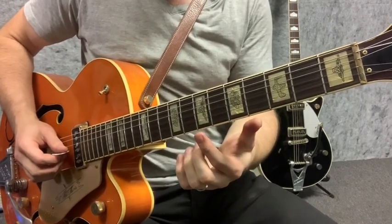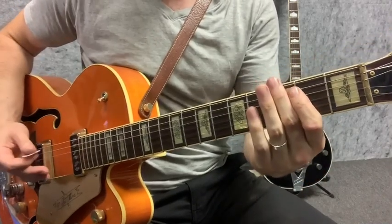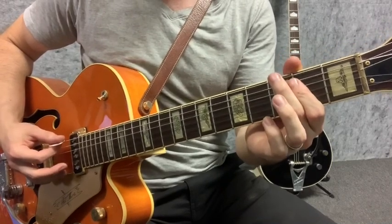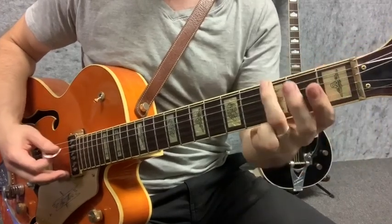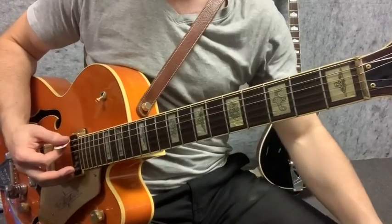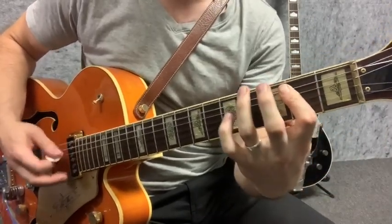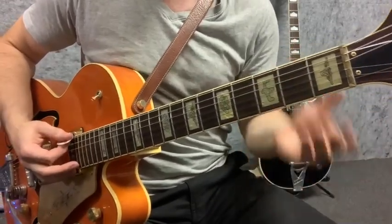So if we have a really quick look at what we're playing here, we've got an E5, and we're really riffing off the E minor. It's like an E minor type idea, because G natural is the flat third of E. Flat third means we move up 1, 2, 3 frets. So if I go a flat third from G, it's like that. You see that heaps in Psychobilly. If we move that up one, we'd be using the happy third, the major third, like in a boogie, but because we're using the flat third, it's a darker kind of sound, okay?